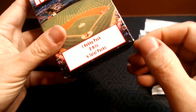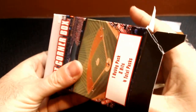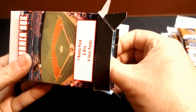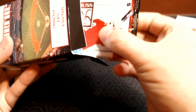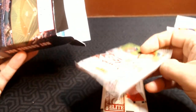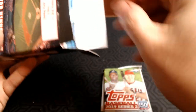In the Hot Corner Box you get one Hobby Pack, two hits, and four total packs. The packs in these have been 2019 Series 1. I did get a Topps Fire Pack in one, but the Hobby Packs are always the same. So let's leave the hits until the end because I think that's the best bang for your buck. There's the Hobby Pack that is in every single one of these — 2008 Donruss Elite. And then we've got a 2019 Series 2 — that is a great pack.